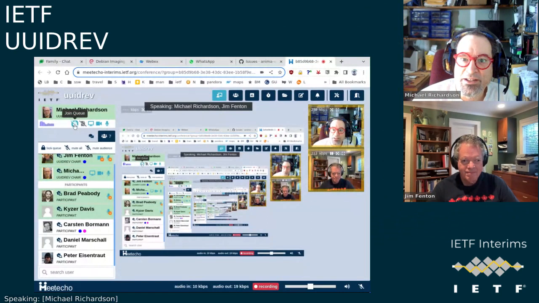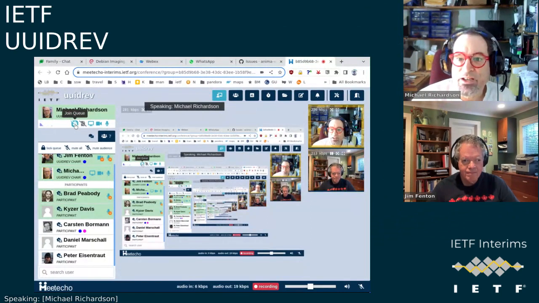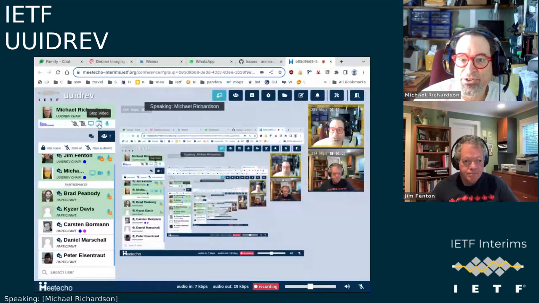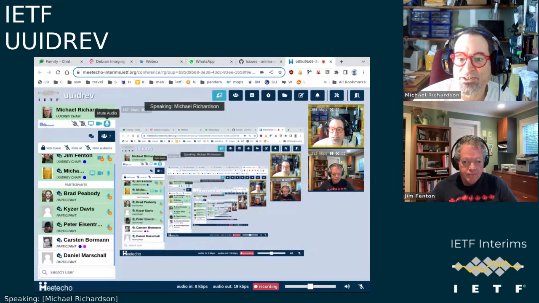This button here lets you join the mic queue, but there are so few of us, we're not going to bother doing that. This button lets you turn on your video, and this button unmutes your mic. I suggest everyone click unmute your mic because that sets up the audio channel. Otherwise, it takes a couple of seconds. And then go down here to the bottom right, and that's a local mute.